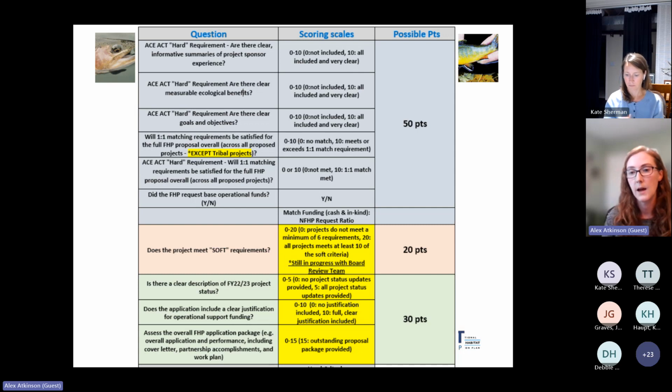So Max had a follow-up in the chat about whether or not a project could still get funded. That is a question for much further down the road in this process. I think we might come back to that, just to clarify how this process plays out over basically an 18-month time period. By the time you're actually at the point of entering contracts, or Fish and Wildlife Service is setting up contracts with projects, usually the conditions have changed by then, but let's address that a little bit later. I want to continue to move through here, and I'm trying to keep an eye on time, so I give Kate enough time.